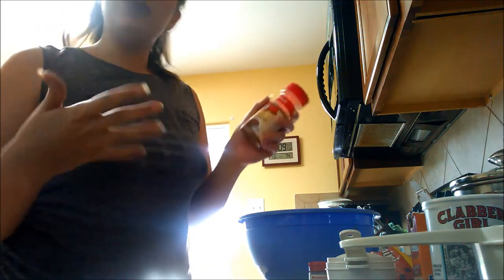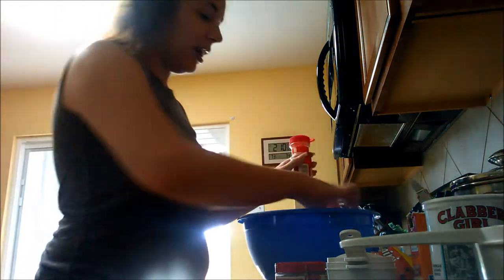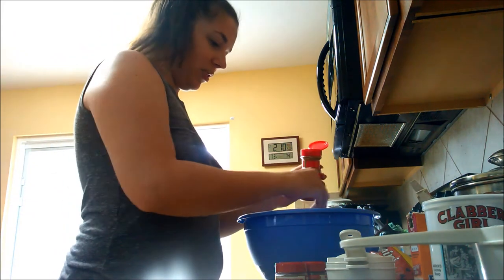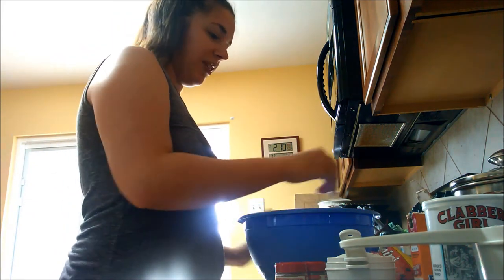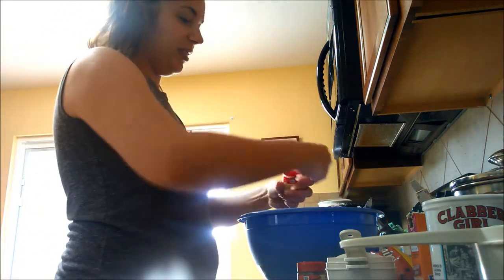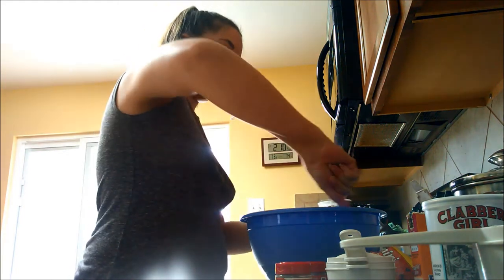And then it's time for spices. Use however much you like — I typically go with about one full teaspoon of cinnamon, and then just a little splash of nutmeg and clove, because I really like cinnamon. My rule is you keep adding cinnamon until it smells like cinnamon, so a good hefty shake. Here's where we start mixing the dry ingredients into the wet ingredients. Add a little bit of nutmeg and some cloves — go pretty light with the cloves, as it's a very strong flavor.